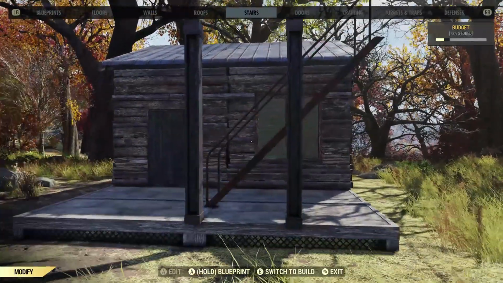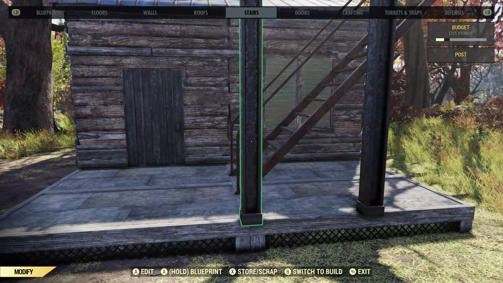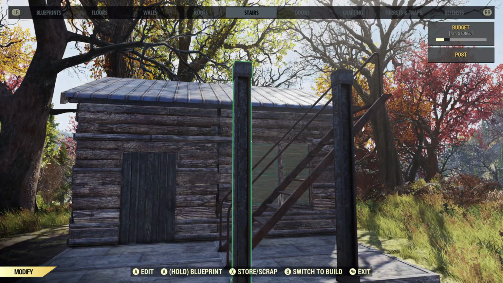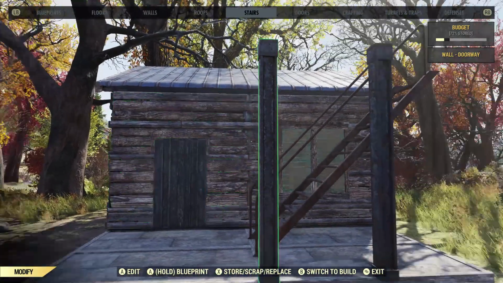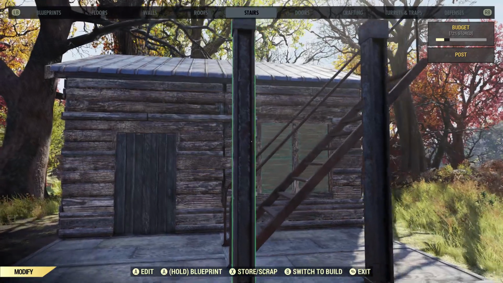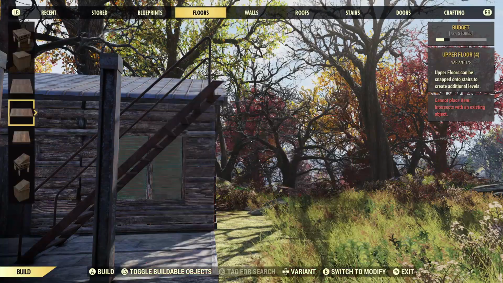Now, if you blueprint a house with these posts installed like this, it will not include these in the blueprint because it doesn't consider them as part of the structure since they're not snapped. So if you blueprint a house that has posts placed this way, you need to select them independently of the house. Just keep that in mind.